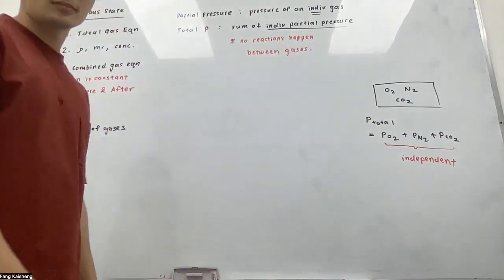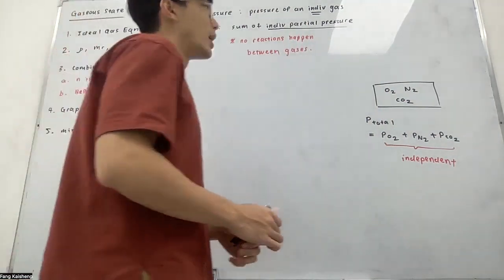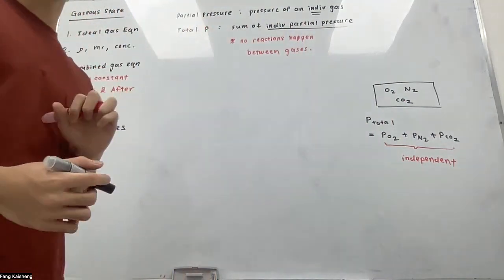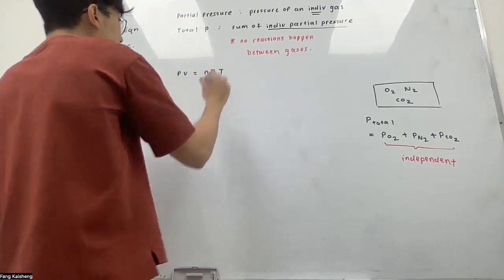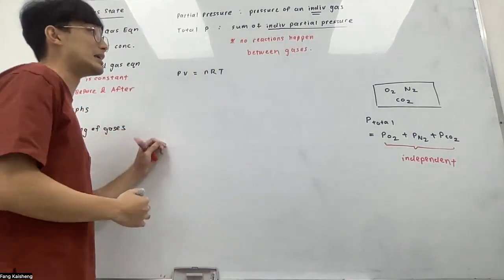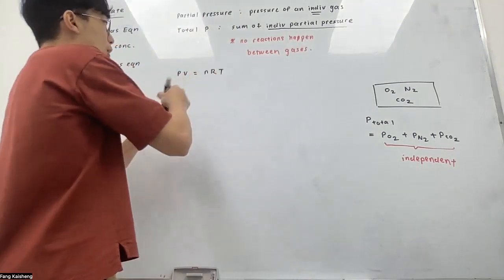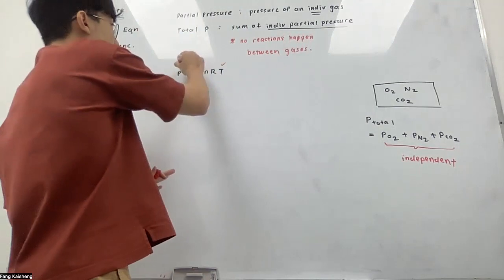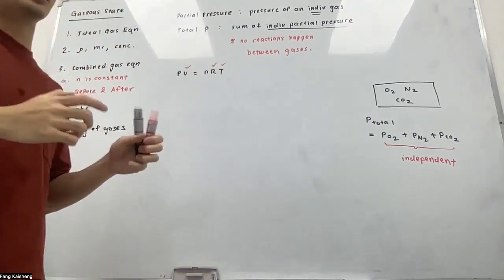The notes also have some diagrams illustrated over there, but I need to go over to page 21 now. We're going to derive the formula for finding partial pressure. It all boils down to PV equals nRT once again. If you look at this container here, what's changing in this case? How do I find the partial pressure of oxygen gas? Clearly we have to make some assumptions. The temperature of the container is the same throughout. The volume of the container is also the same. And R is the same because it's a constant.